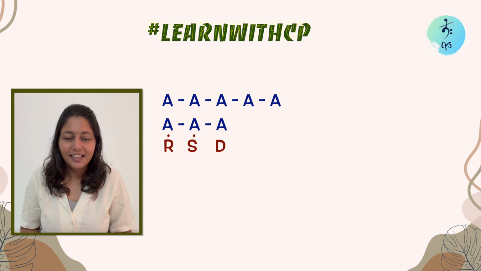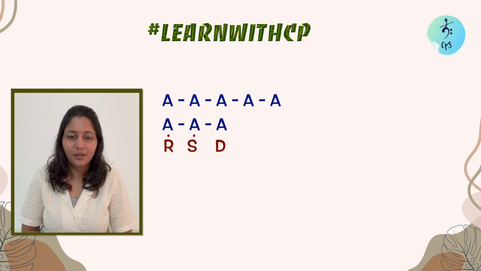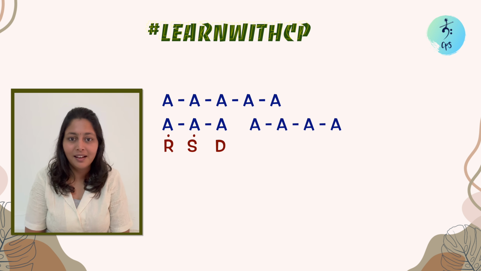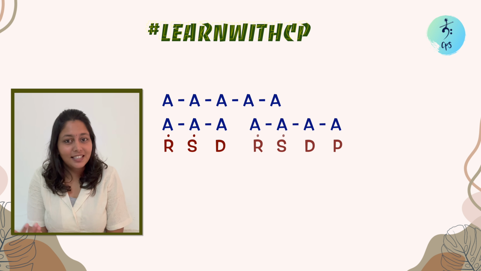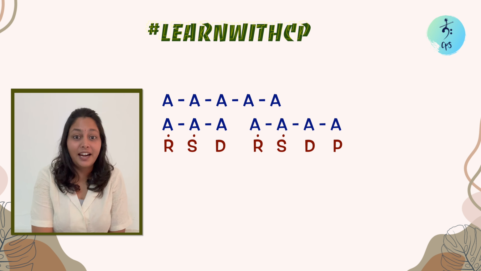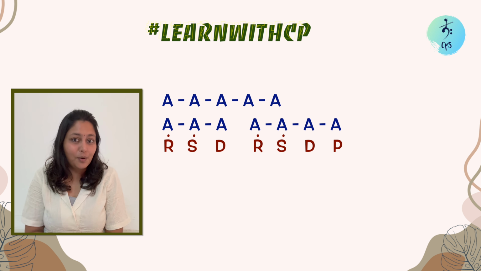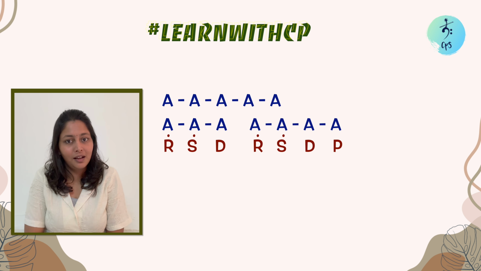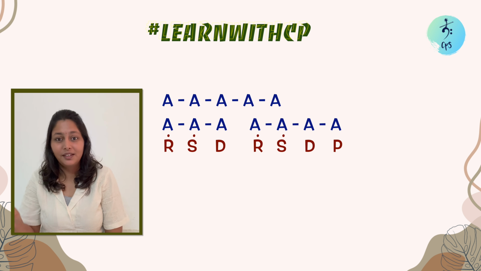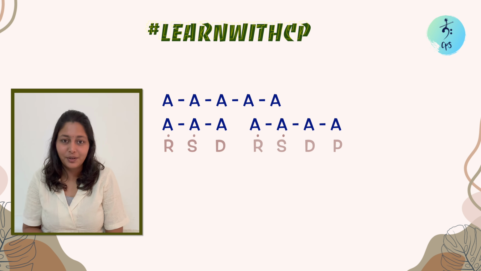Now the next thing is to sing the same thing and also add pa while coming down. So what's happening here? It's the same first 3 notes and then we just go 1 more step down, which means we are just adding pa to it, right? So how is the notation? Re sa da pa. Easy, right? So now let's try 1, 2 and 3 together.